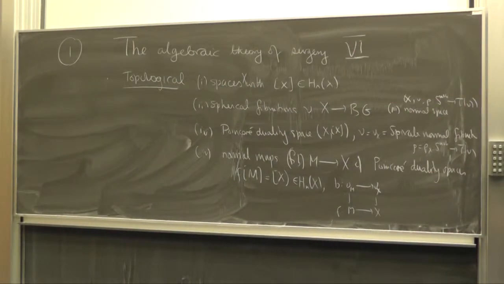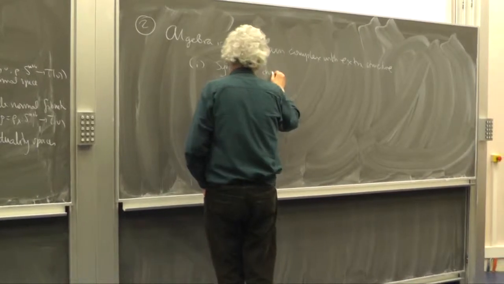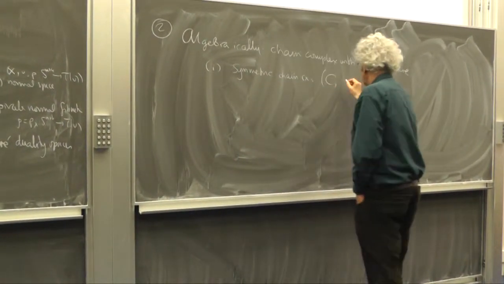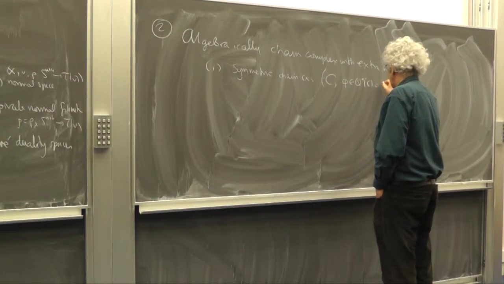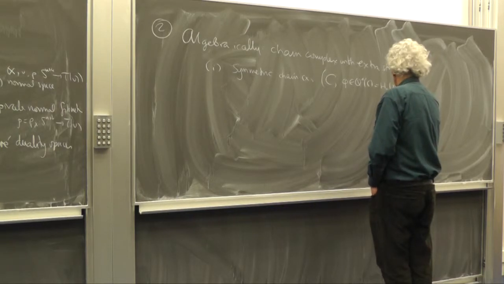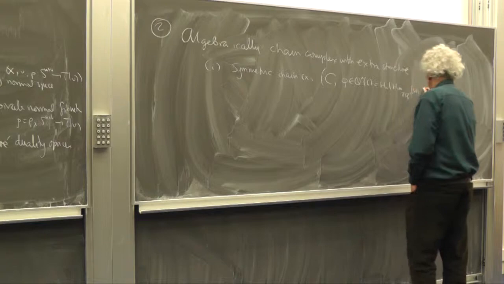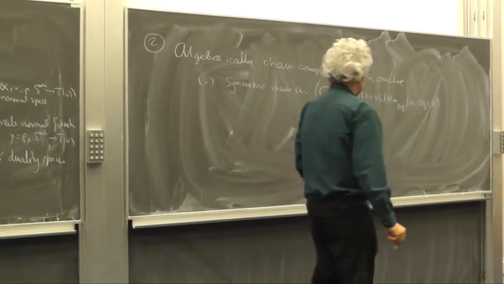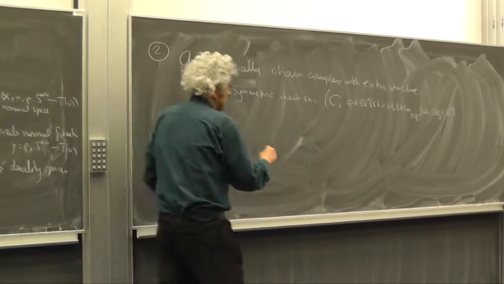So 1 is symmetric complexes. Symmetric chain complexes. So that's C, that's a chain complex. And the extra structure is an element of this. I won't worry too much about the ground ring, I'll just take Z. And I want to remind you what W is. We did this last time. So these are the symmetric Q groups.